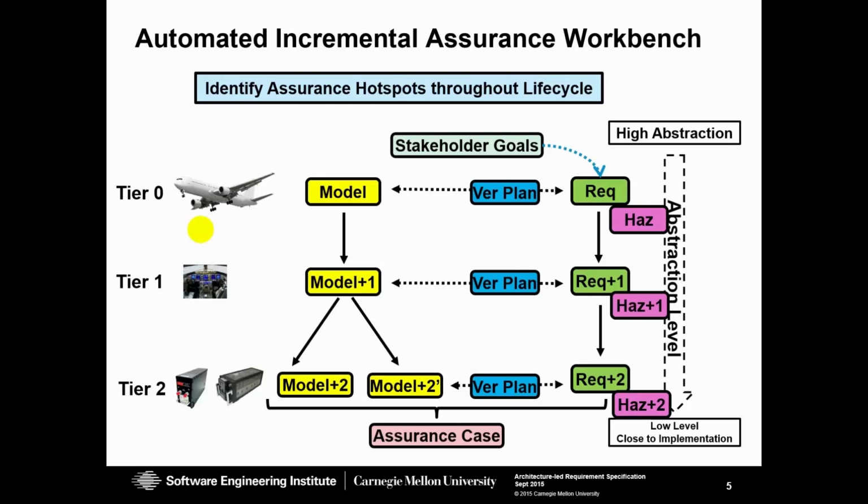And as we do that throughout the whole system in an incremental fashion, we effectively over time build up the assurance case, namely the collection of evidence that at any point in time we know how much has been verified, we know which verifications fail, and we also are discovering issues early in the process. This work is being done under a project called Alisa, or Architecture-Led Incremental Lifecycle Assurance, with a workbench that is in development. The requirement specification notation that we are discussing here is one piece of that framework, but is also available standalone.